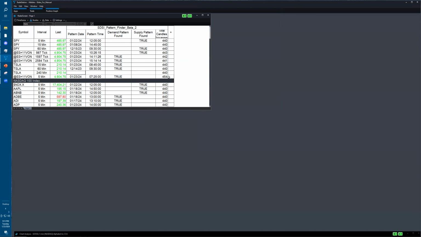Since we're not loading a lot of data, it generally happens very quickly. It's not like the trade finder where we have to go through a few thousand candles, because there we're looking for supply and demand zones. Here, we're just looking for patterns, and we're not checking to see if they're broken or anything. We're just trying to find a match for the sequence we were given.